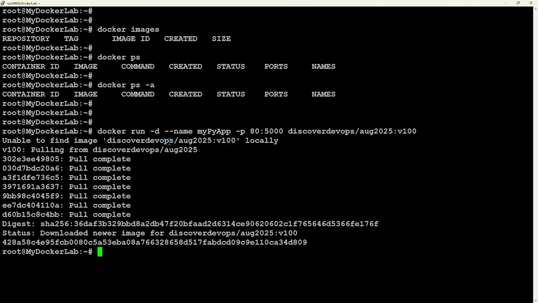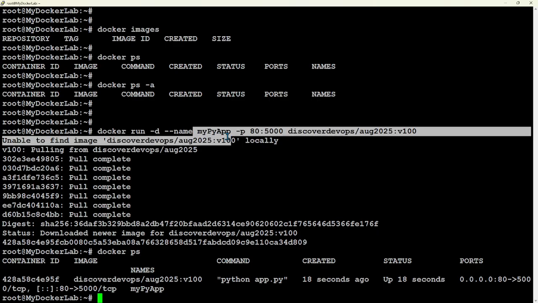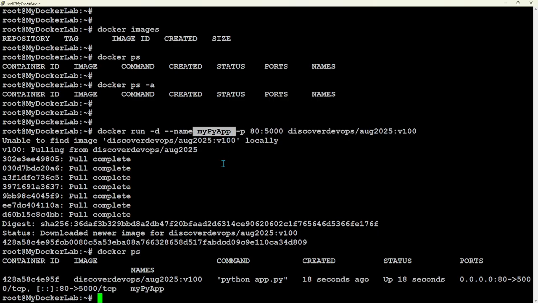So we use -d. If you say docker ps, yes, there is a container running with my app, and this is the name we have given, myapp. Where is the command? That is fine. And what else? Yeah, it is using this particular image. This is my image, and this looks okay to me. Let's go and try to test our application.